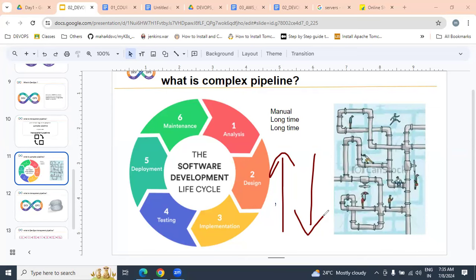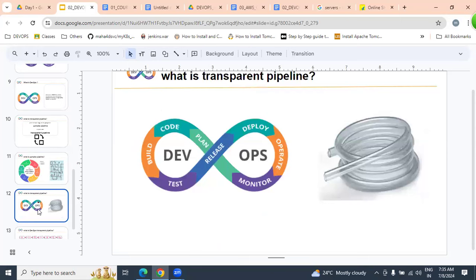So what exactly is the DevOps role? We have to replace this process with an automated process. DevOps is an automated, transparent pipeline. Due to this transparency and automation, even if we get an issue or problem in the middle of the process, we can easily identify it and rectify it as soon as possible, and make sure the software is delivered in the shortest time.